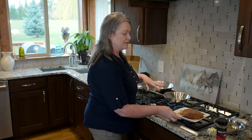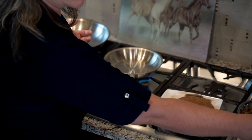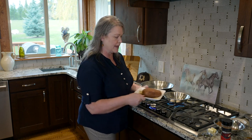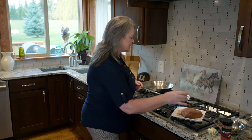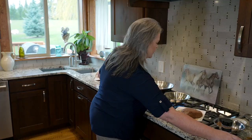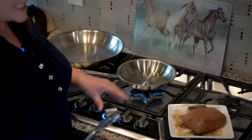The pan is coming up to heat. I've used my Montana Flavor to Savor steak seasoning and seasoned all sides pretty liberally, because it's a pretty good size leg filet from the antelope. It can take a lot of seasoning, and you're also developing those layers of flavor. Now that it's come up to temp, we're going to add a little grapeseed oil — a high heat oil — and coat the pan.